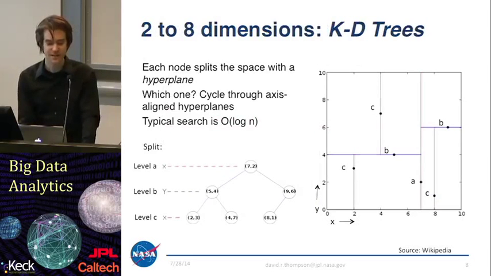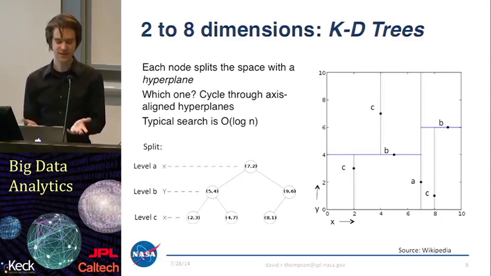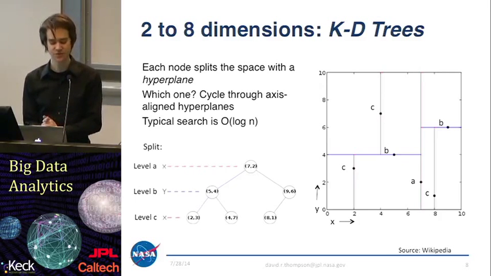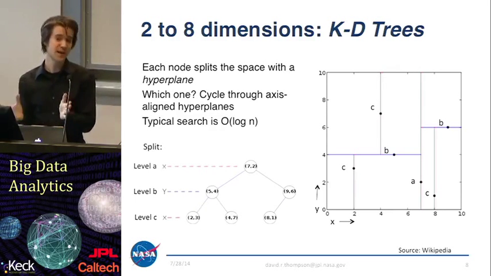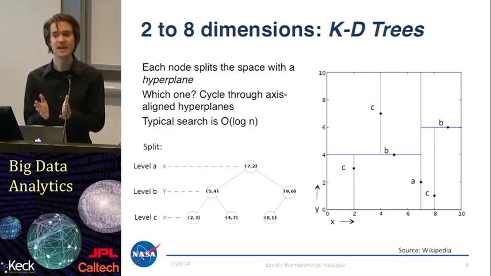All right, so this is the KD tree, which works pretty well from anywhere from 2 to 8 dimensions of the input space. The idea is to take your data set and arrange it such that it lies in a tree structure here at left, where each node splits the space with a hyperplane. The points on one side of the hyperplane constitute half the data set, and the remaining half goes on the other side, which lets us eliminate about half of the data set at each step.